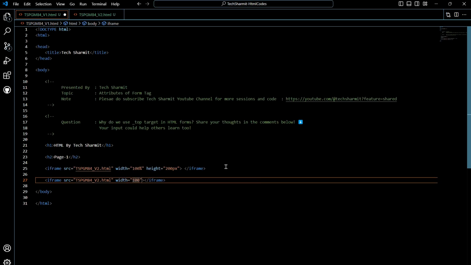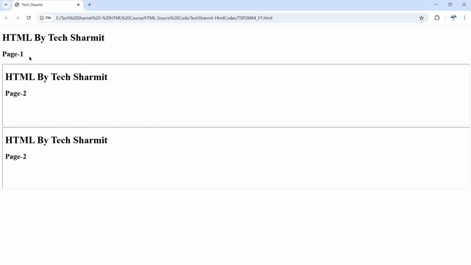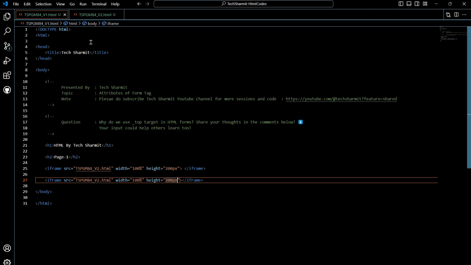Here also we will use the same width, 100%, and height is also the same, 200 pixels. Now you can save it and refresh your browser. Now you can see page 1 with 2 frames, page 2 in both frames, but at the moment in code we have not specified which frame is which one, right?